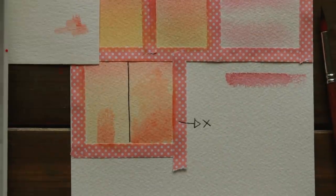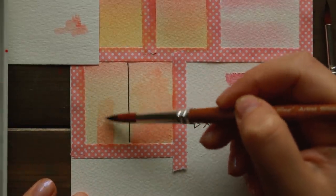The second mistake is using the brush too aggressively. That way you lift the paint. To avoid that, always be delicate, like a feather, like I said before.